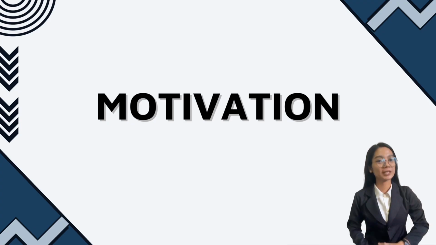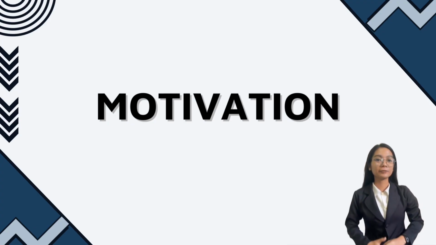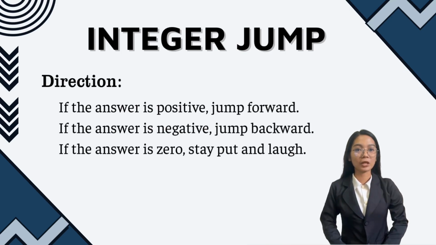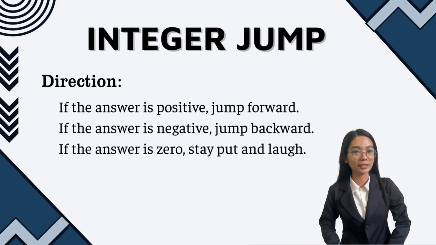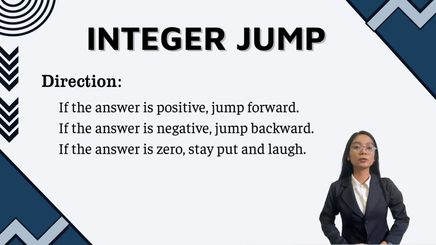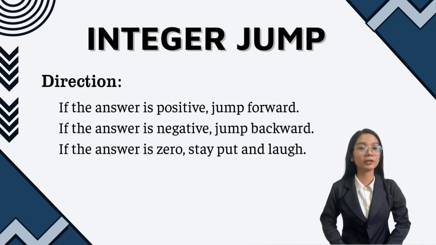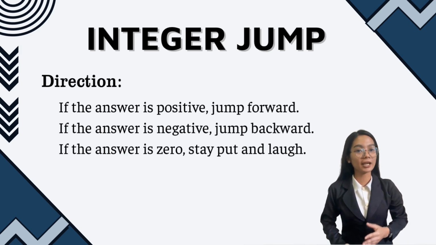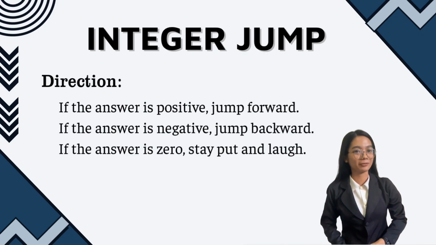But before we proceed to our lesson proper, let us first have our energizer. It is called integer jump. So class, are you all ready? It looks like you are all ready. Let's begin. The direction of our game is, if the answer is positive, jump forward. If the answer is negative, jump backward. And if the answer is 0, stay at your place and laugh.